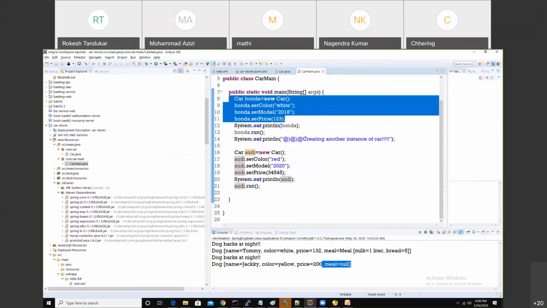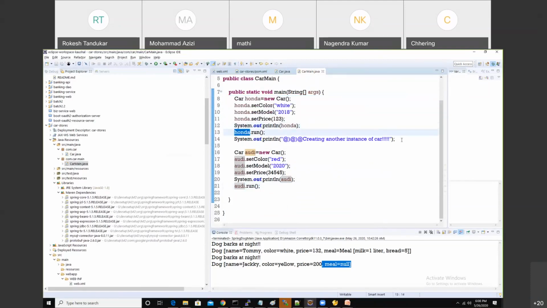And who is managing the life of the Honda? Programmer. If you make it null, your Honda will die. You understand my concern? Because once you make the reference of Honda null, it will be eligible for garbage collection.